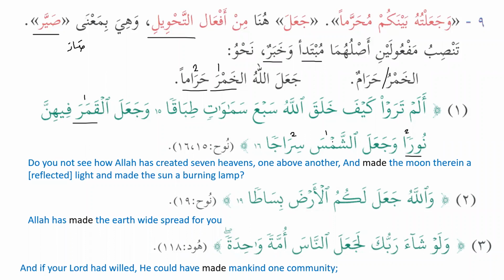Now here, وَجَعَلَ الْقَمَرَ فِيهِنَّ نُورًا is sentence number 1, isn't it? And this is waw al-istinafiyah. This is used to start a sentence. And here we have waw al-ataf, and after that we have sentence number 2, وَجَعَلَ الشَّمْسَ سِرَاجًا. And here this waw is basically connecting two verbal sentences, as I mentioned earlier, that it can be used to connect 2 verbal sentences or nominal sentences. However, it is a different sentence, isn't it? So ja'ala, he made ash-shamsa, the sun, siraja, a burning lamp, as we can see over here.